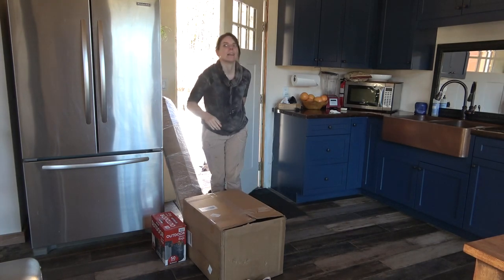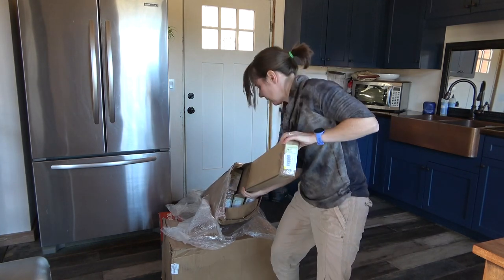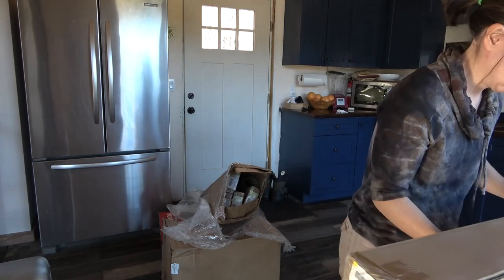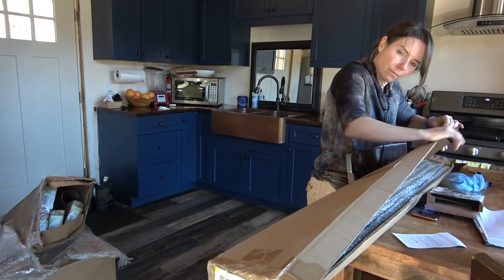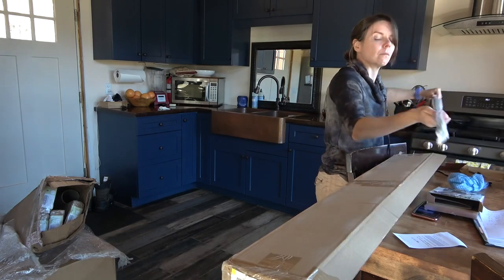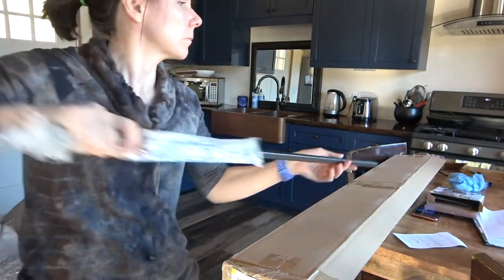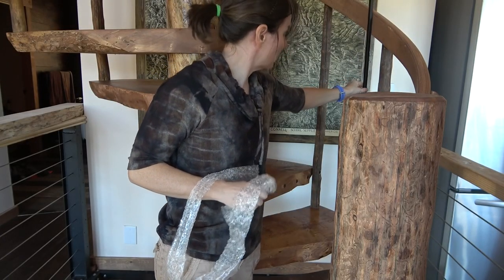That weighs 100 pounds. Okay, now, lift it up. Ta-da! The spindles. Cool.